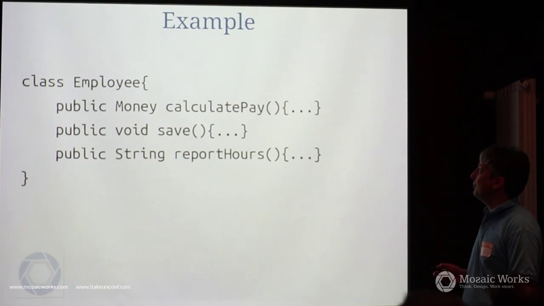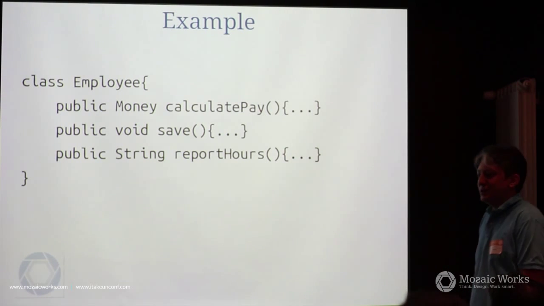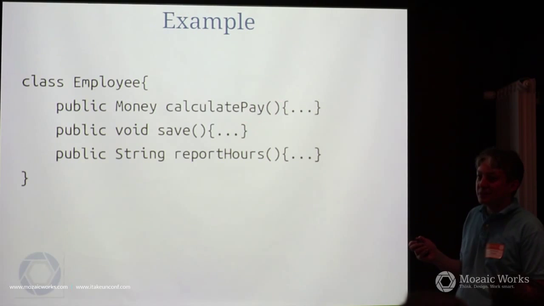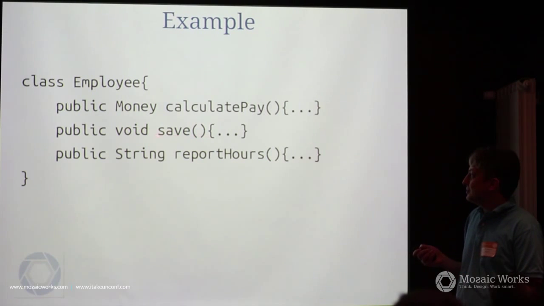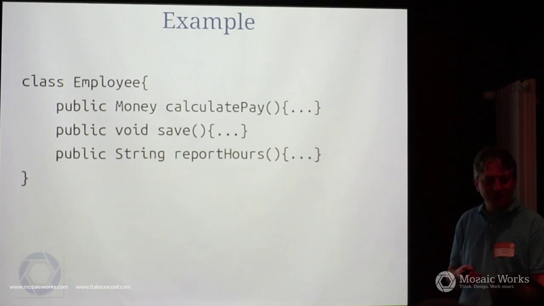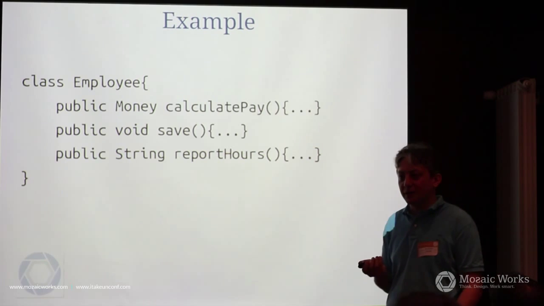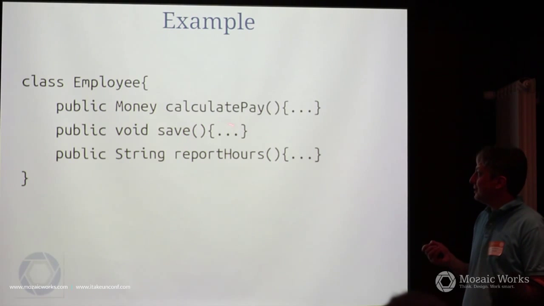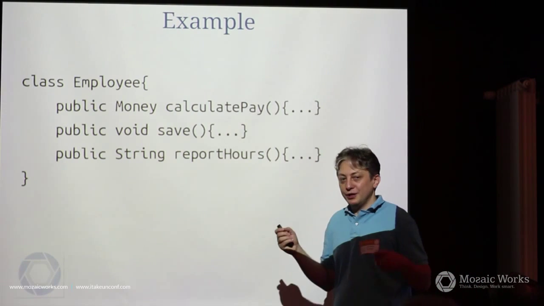Okay. So this is a standard example of what is not single responsibility. This first method is responsible for HR or whoever is computing salaries. This one is responsible to some technical people that manage the SQL server or the database. And this one is maybe for managers or something like that. So you have three different responsibilities in this class, because there are three different people who will ask you to change things. So that's a good thing to remember.